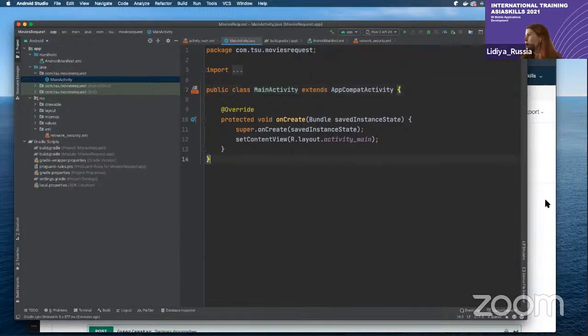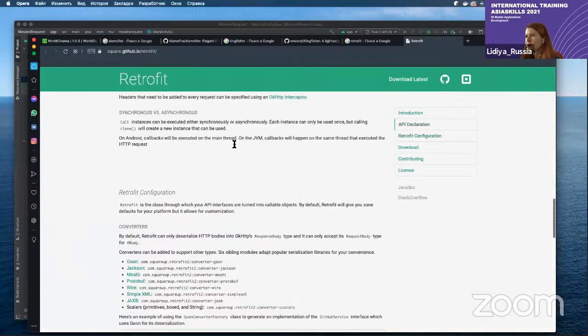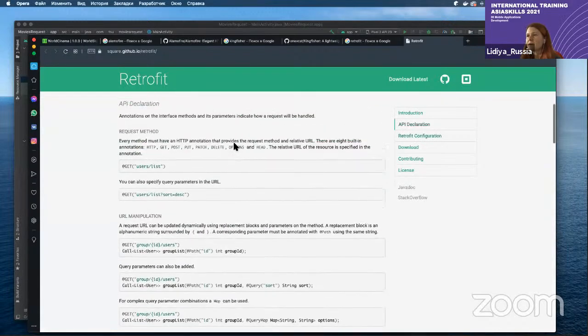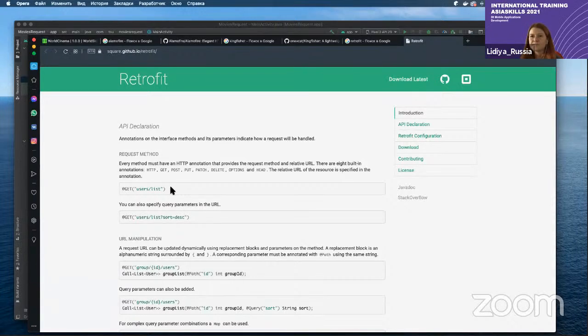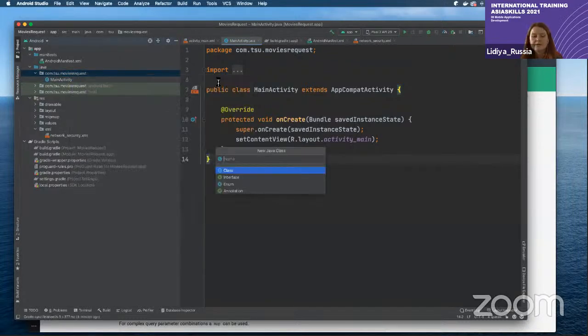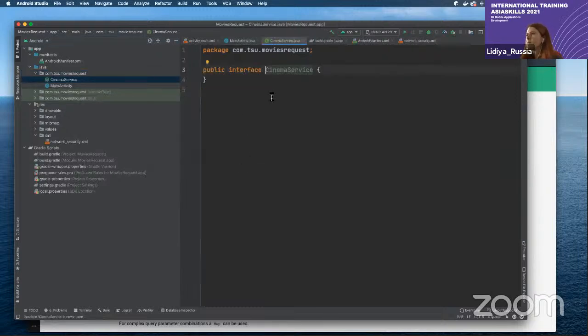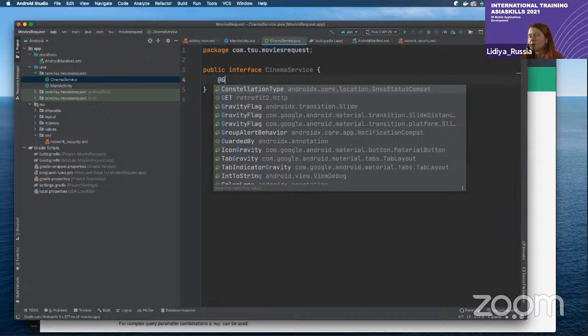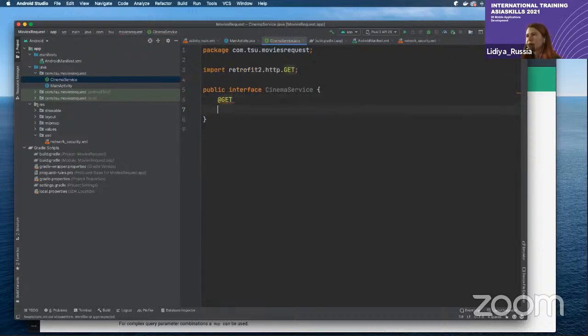Then, because I use the Retrofit library, it's necessary to create a special interface with a list of my methods to send some requests to the server. A new Java class, cinema service, for example. It should be an interface. And here I want to add method get. It's an HTTP method for my request.